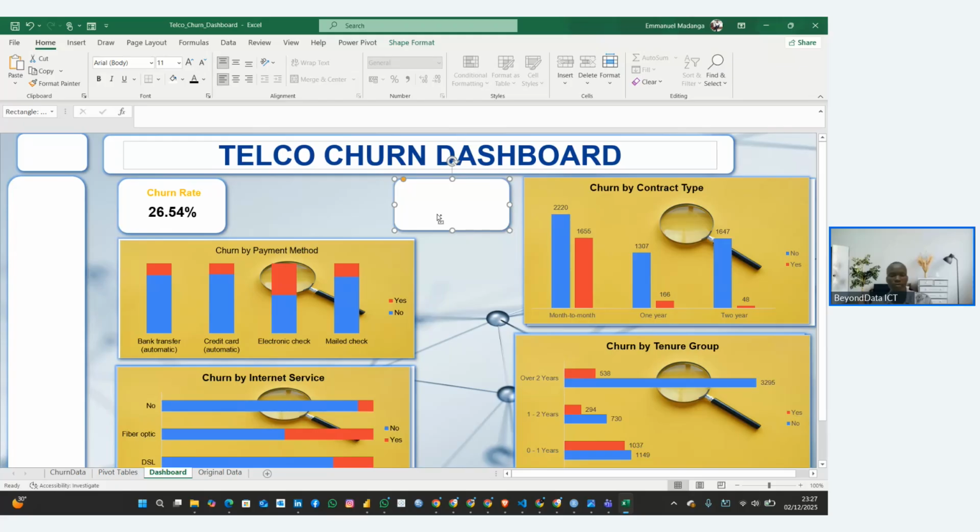We can have total charges. Let's have here total charges. So let me just bring this text box. I'll copy it here. And I want to remind myself that I need to put here average total charges.